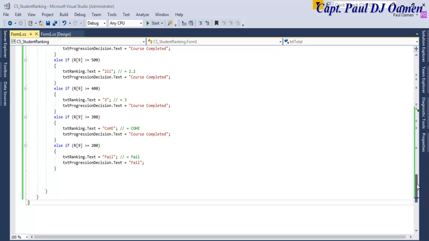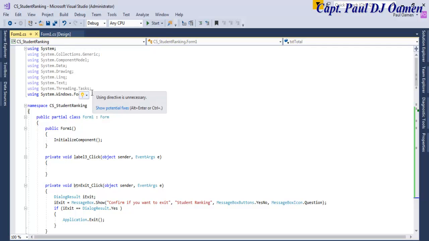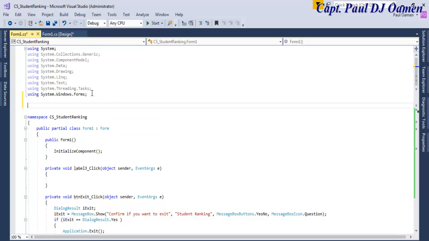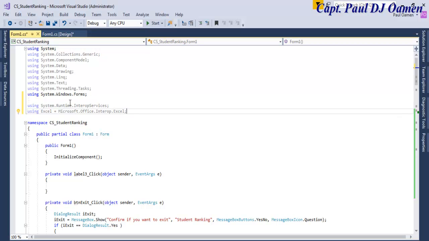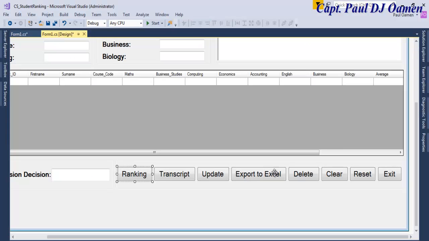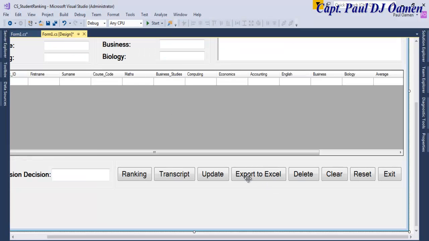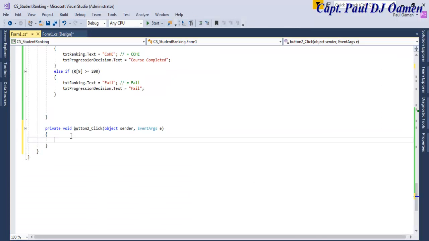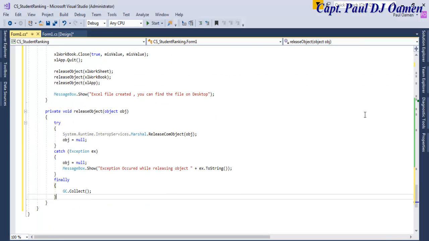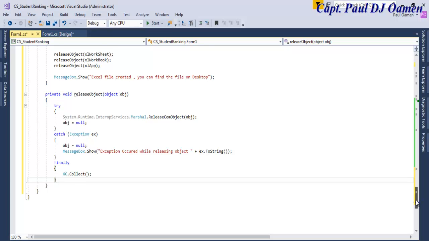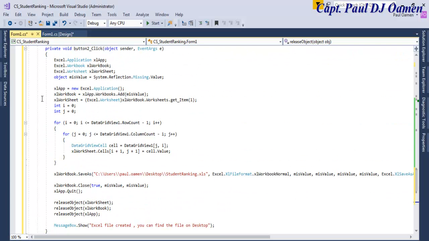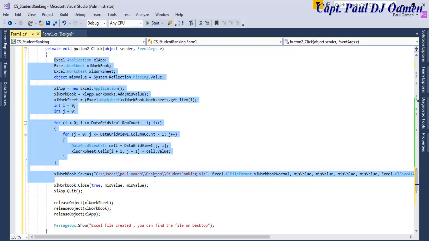Okay, the next thing we need to do is to be able to import as follows for the applications. There we go. You need this too. Okay. So now let's go straight into Excel right here. Double click on Excel. Alright, let's see. Come in here, the Excel. Double click on export to Excel right there, and we enter the following lines of code right here. Okay, have a good look at those lines of code from here down here.